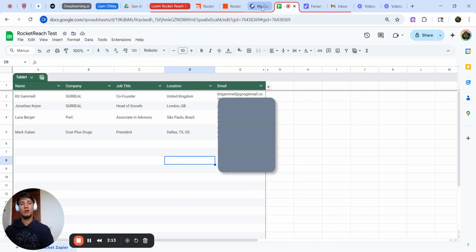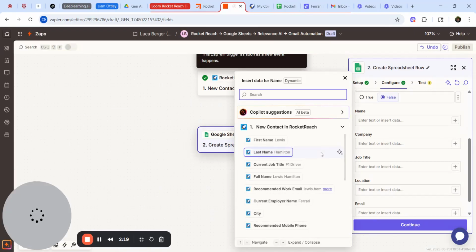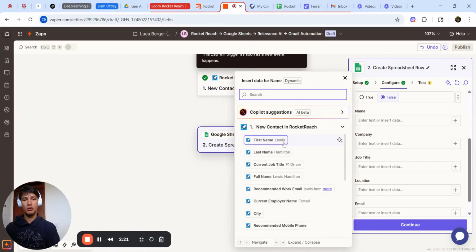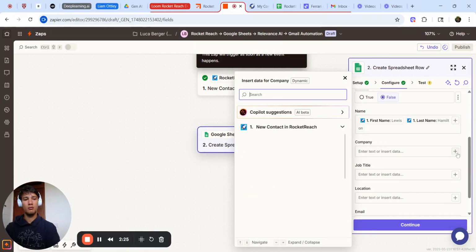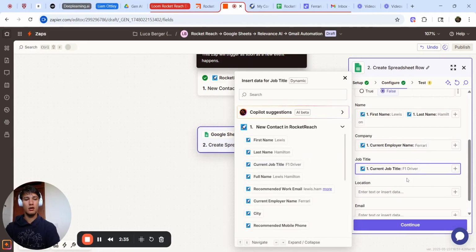So then now what we're going to do is then go back into Zapier and kind of mix and match the information. So for name, we go back here, we put Lewis, and then put a space, Hamilton, company. He drives for Ferrari, so that's what we're going to put, his current employer name, Ferrari, job title. He's an F1 driver, current job title, location.